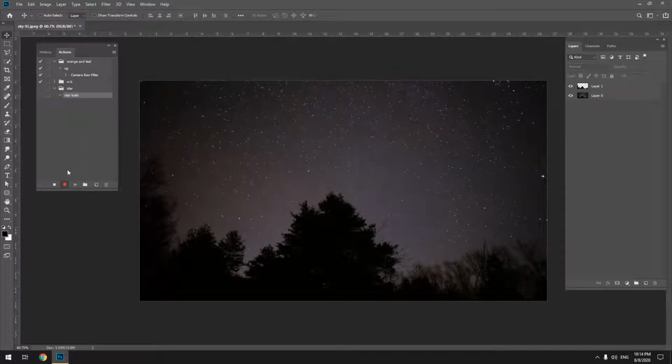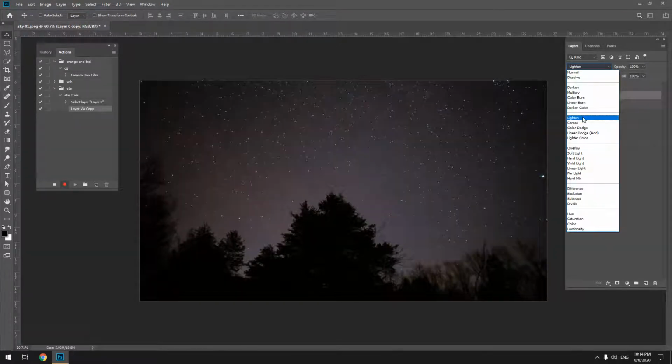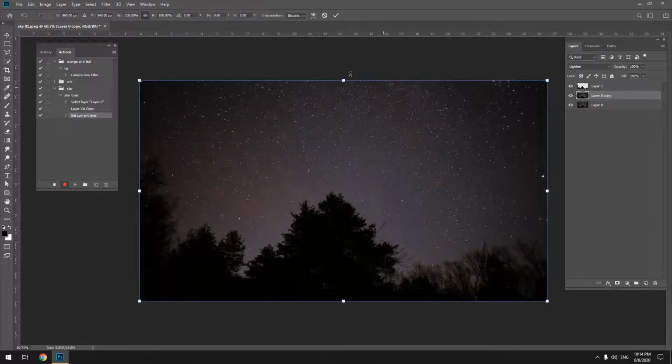Now you can see the action is started automatically. Now we will select this layer, press Ctrl J to copy from this, put this into lighten, press Ctrl T. Now in here choose a small amount of rotation, and before that I want to select the anchor point here. What is anchor point before that? This is Photoshop 2019. We don't see this anchor point in the picture, but I'm holding Alt or Option key on a Mac and click every area where I want the anchor point to be.